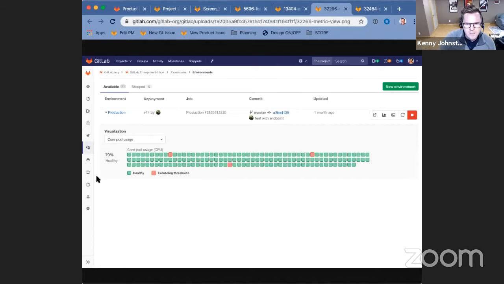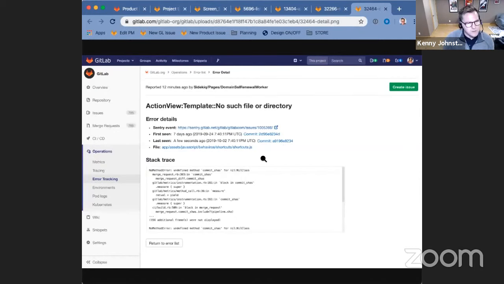And then lastly, we're going to continue our error tracking integration. So we're starting to add an error detail page within GitLab that gives you details about a specific error. And we're also going to add something really cool, which is unique to GitLab, which is the ability to connect the suspect commit or the first seen commit directly to that error detail to really help with error triage and investigation. It's a unique thing that GitLab can do by having everything under one roof and in one single data store. So those are some of the issues that I'm really excited about in the ops section.